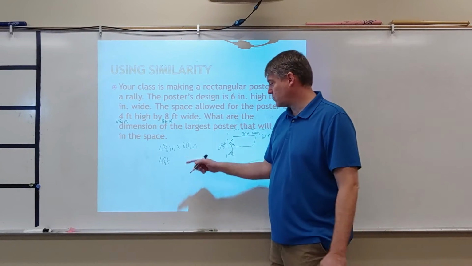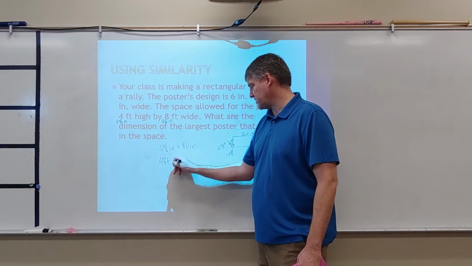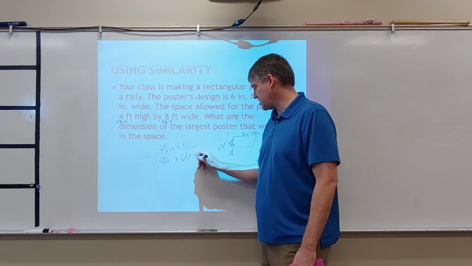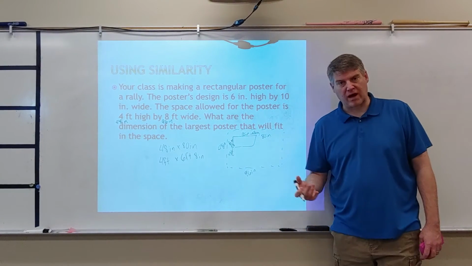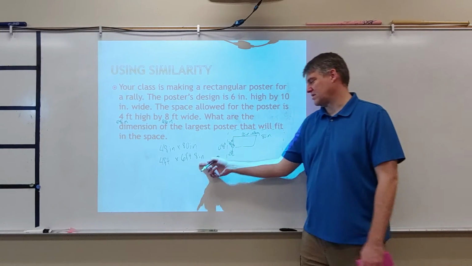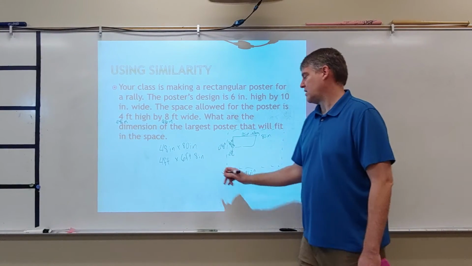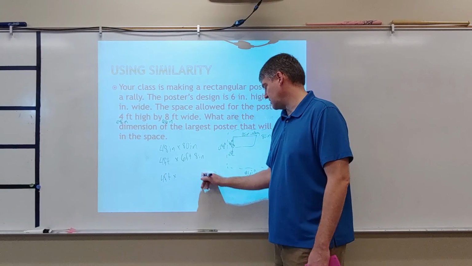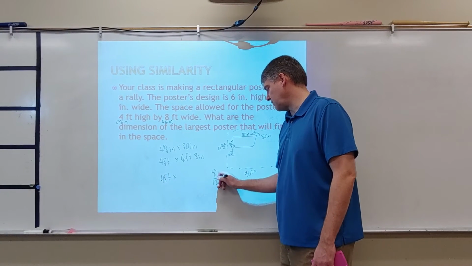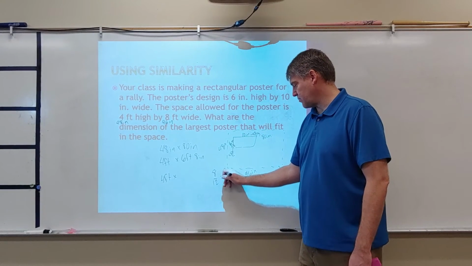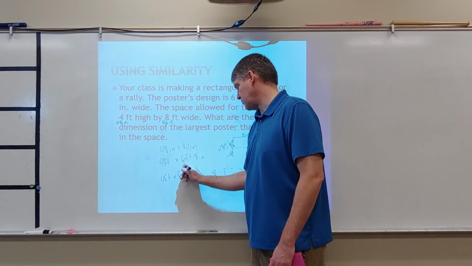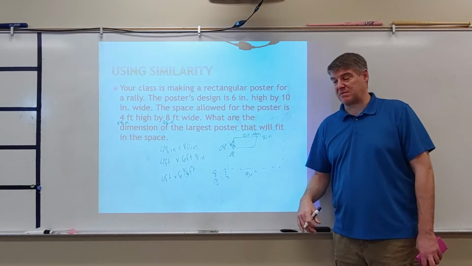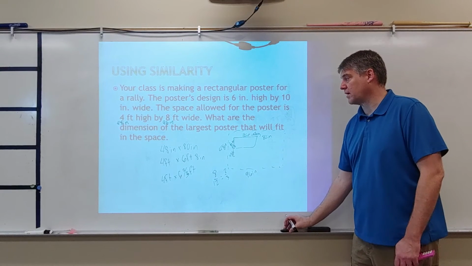Let's see. 72 inches is 6 feet. So this is 6 feet, 8 inches is going to be my dimensions. I could put this in just terms of feet. So 4 feet by, so this 8 over 12, which is 2/3. So 6 2/3 feet. All of them actually are the same thing. They're all equivalent. Okay.